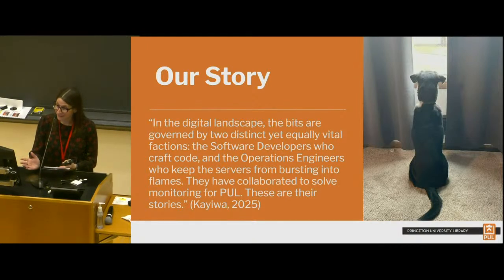So, all that to say that back in 2022, a group of PUL developers and operations engineers led a Code4Lib workshop that focused on coming up with a monitoring selection framework, which we then based our work on that we're going to talk to you about today. So in a way, we thank the whole Code4Lib community for supporting us through this monitoring journey. This is a story of DevOps collaboration. Monitoring isn't a solution for one person or one team. It's everyone having the same understanding of what we're monitoring and how we're doing that.